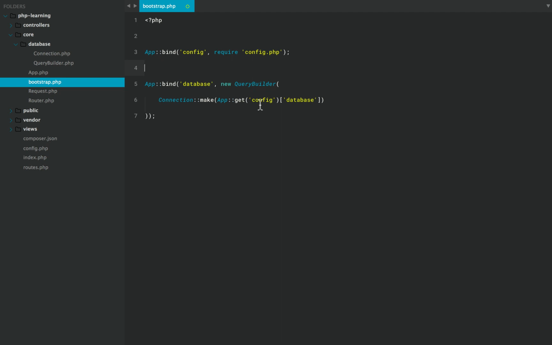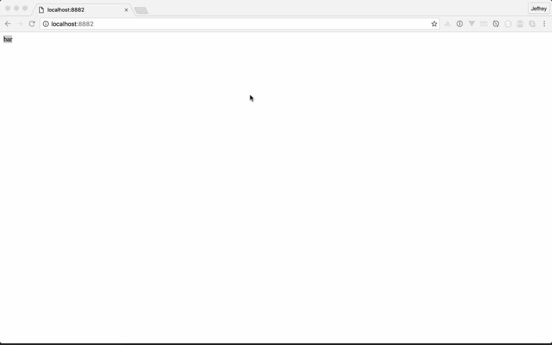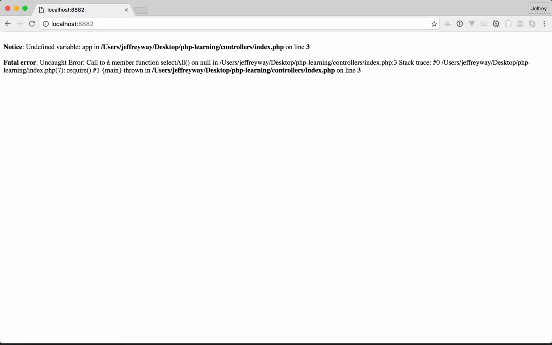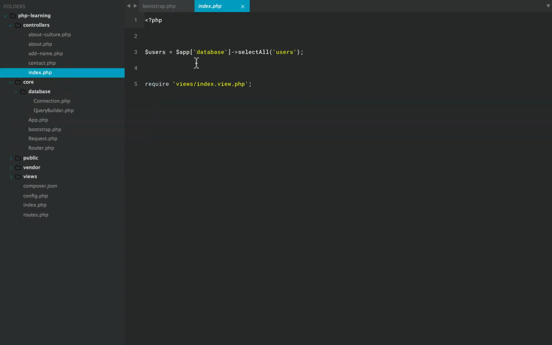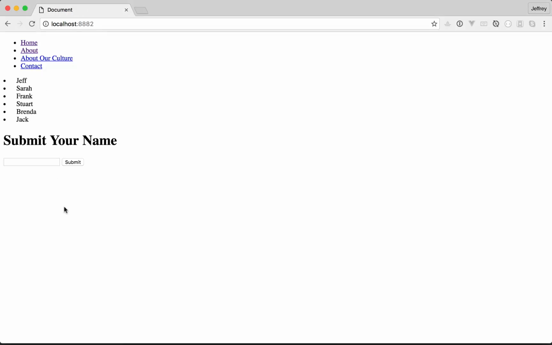We're not requiring files. We don't have an app array. We don't have anything like that. All we have to do is update a couple of references. For example, back to the home page, and we can see that in our index controller, it can't find that app variable anymore, and that's because we deleted it. So let's go in here, and yep, no more, doesn't exist. We can use our DI container. I can say app get database, and then select star. Refresh, and there we go.